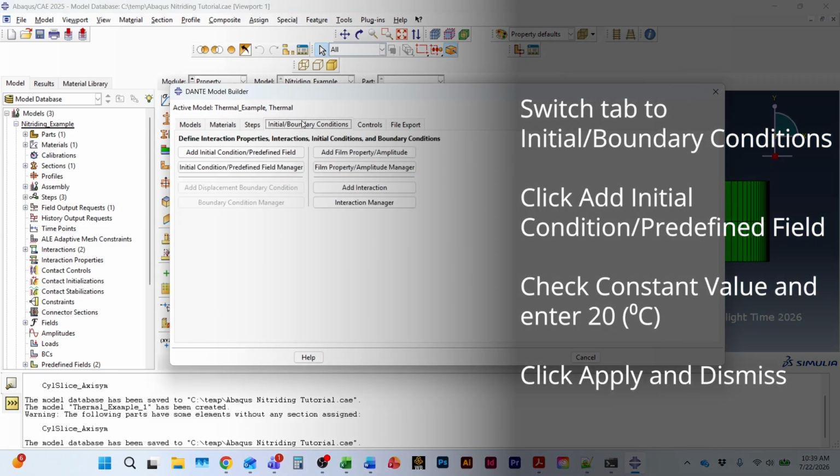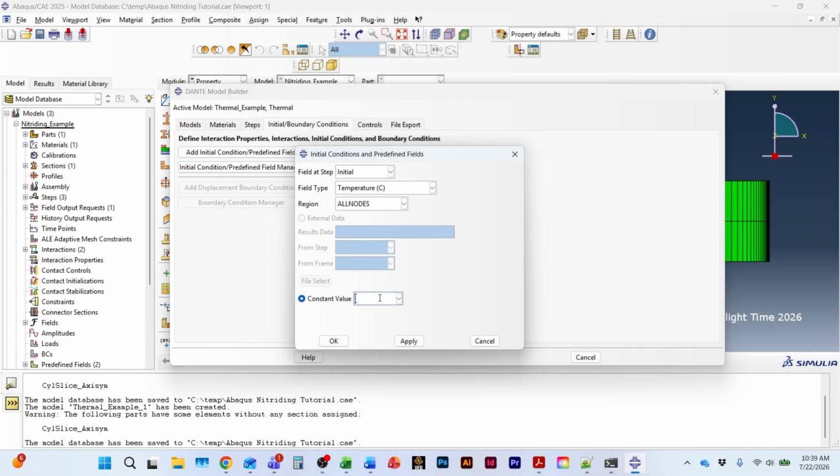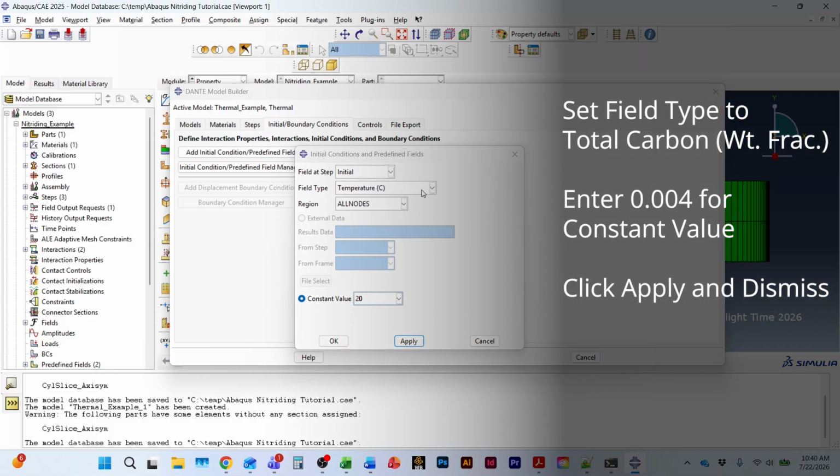Switch to the Initial Boundary Conditions tab and click Add Initial Condition / Predefined Field and set the constant value to 20 degrees Celsius. Then click Apply and Dismiss. Set the field type to Total Carbon Weight Fraction and enter 0.004 for constant value.